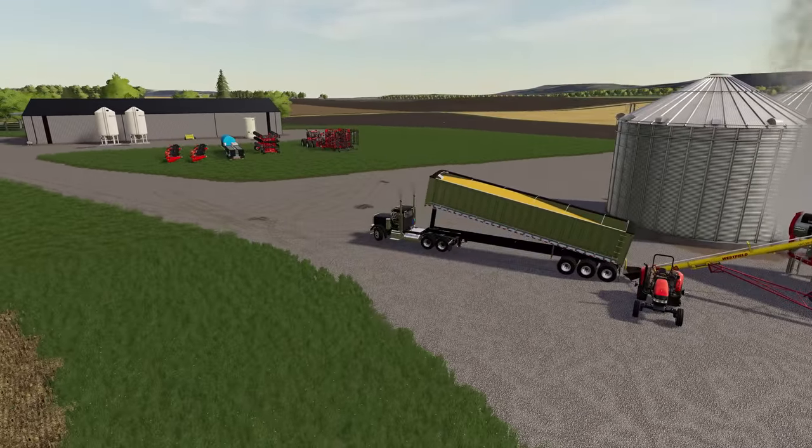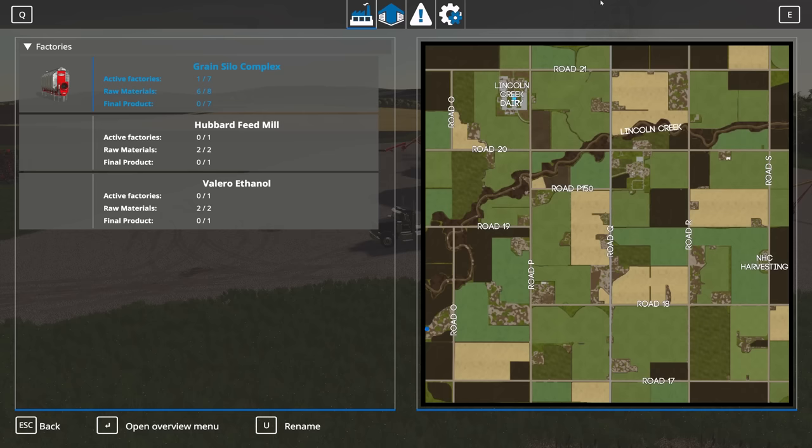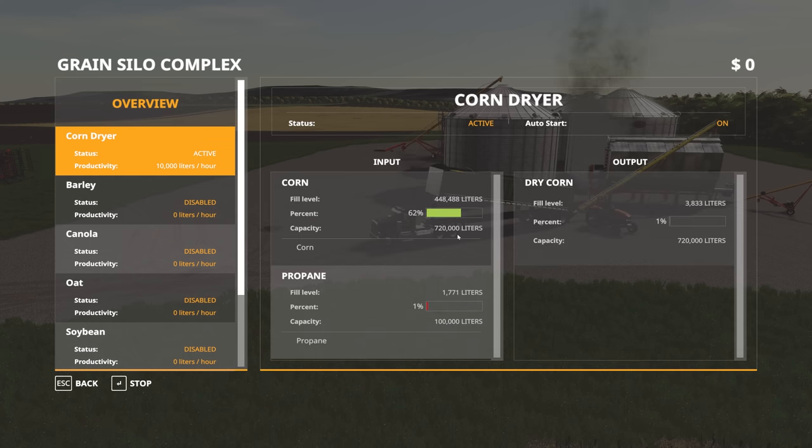And we're getting all of this corn loaded up into the grain dryer. If we bring up the UI here for Global Company, take a look at our grain dryer, we are running pretty close to full capacity on this, I think, by the time we get a couple more trucks in here. So I'm kind of curious, are we going to be able to catch up with this grain dryer before we're done harvesting this field?